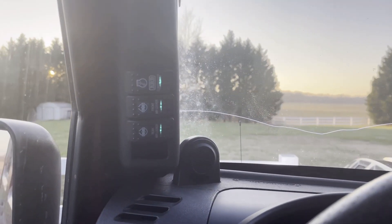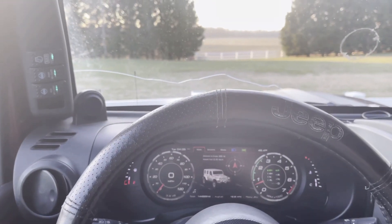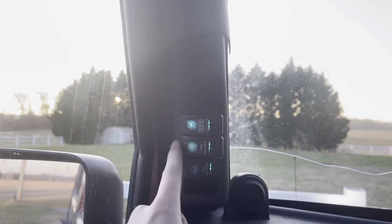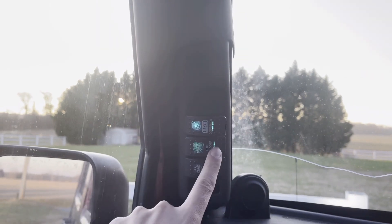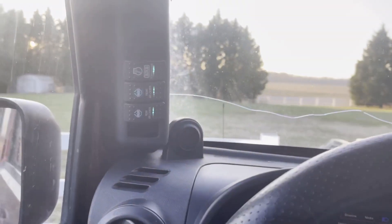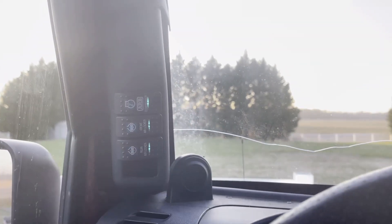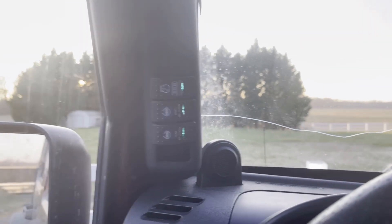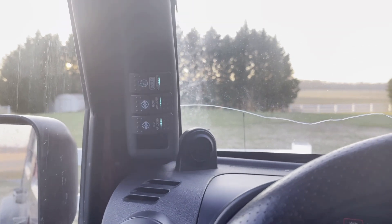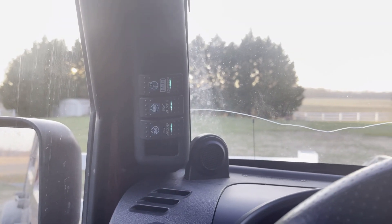Next on the list, and if you're big into off-roading it's kind of a must-have, is a clean spot to mount your switches. As you can see, if I'm driving and off-roading and need to turn the compressor and lockers on, it's super simple with a switch right here on the side. I didn't want the switches down low where things could accidentally get hit while off-roading — I don't want my lockers engaged going 60 down the highway. A clean switch panel is a must if you have lots of auxiliary setups like winches, lockers, lights, or light bars.